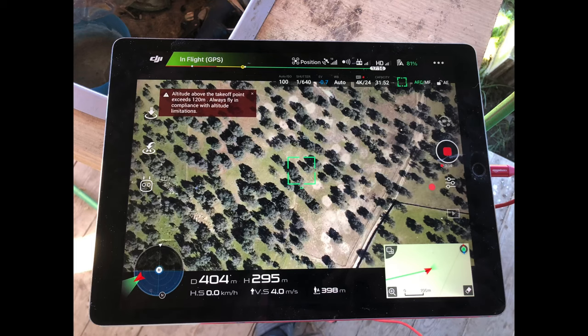I have been climbing up to a certain altitude, as you can see, almost 300 meters, and there is a warning on the display, which tells me that I am exceeding 120 meters. That is for restrictions and safety. There might be air traffic overhead, but in our case it doesn't really matter, because the airspace overhead is class golf, which means it's completely uncontrolled, anyone can fly, and that is usually an indication that there's hardly any air traffic around. So it is safe to do so.